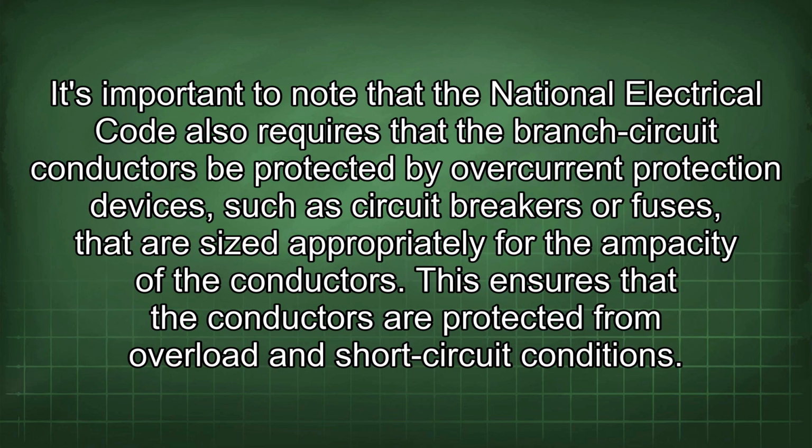It's important to note that the National Electrical Code also requires that the branch circuit conductors be protected by overcurrent protection devices, such as circuit breakers or fuses, that are sized appropriately for the ampacity of the conductors. This ensures that the conductors are protected from overload and short-circuit conditions.